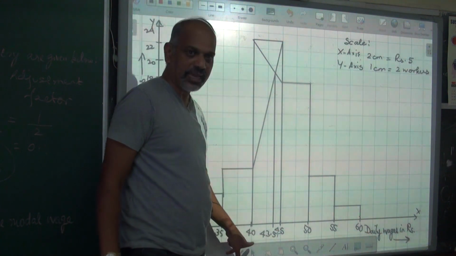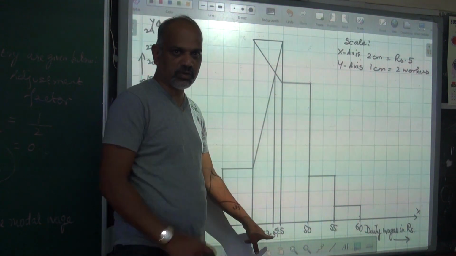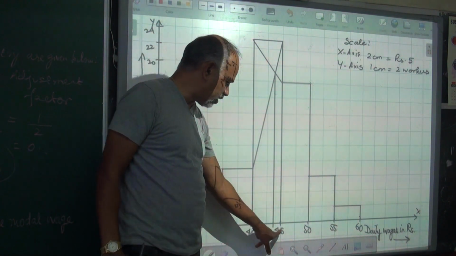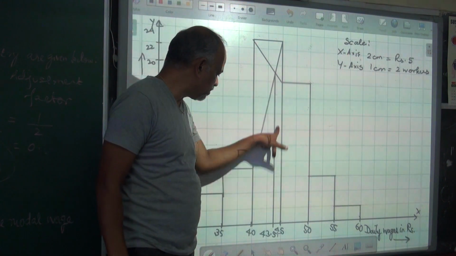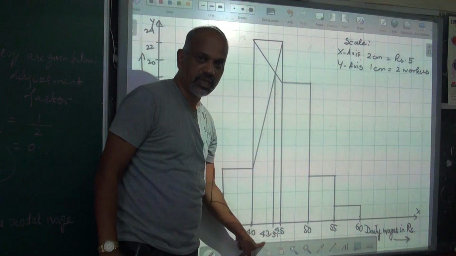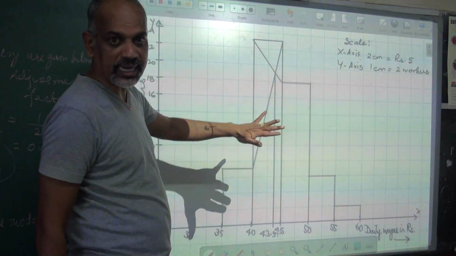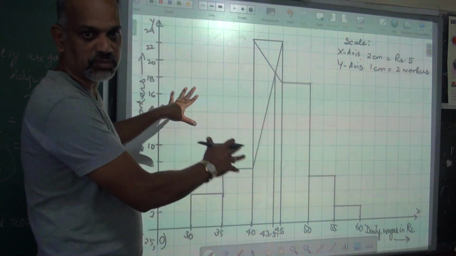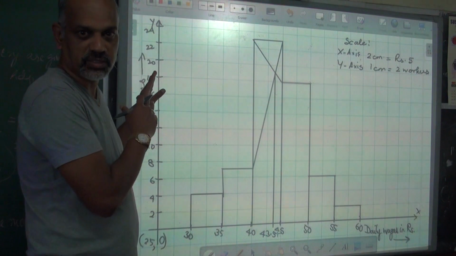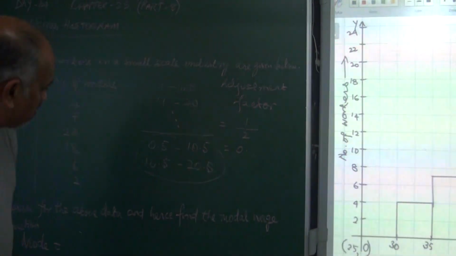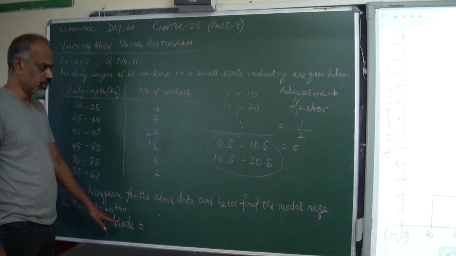Now, how exactly I got this, I'll explain that one on the other board. So, between 40 and 45 you got this value. This value that you get is your mode. So, to write down your answer, there is no need to write any answer on the graph. Everything has to be written wherever you've done the calculation. So, you go back to the board. So, value of mode.